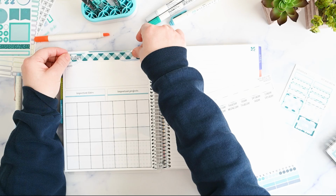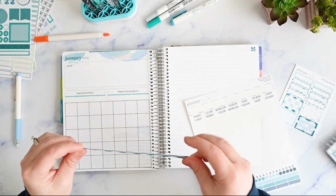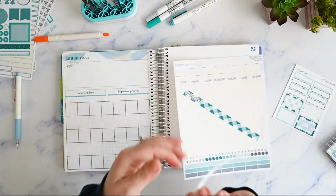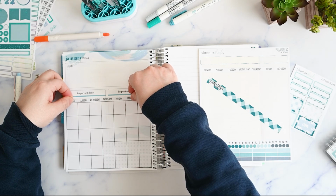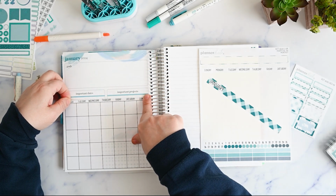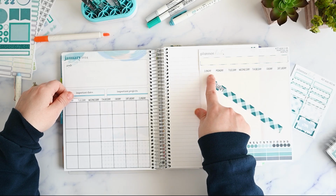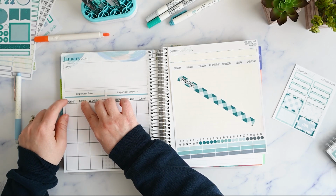Maybe, I don't know. Let me put this back because I need to put the days of the week on there. And what's really cool is Kate includes Monday start or Sunday start on the same sheet. It's like she's reading our minds. So you don't have to choose. And the next time I draw this out, if I don't do the sticker sheet, I have a little thing that I can use. I can just cut the Sunday off the front and tack it onto the back. I just like being resourceful in that way.